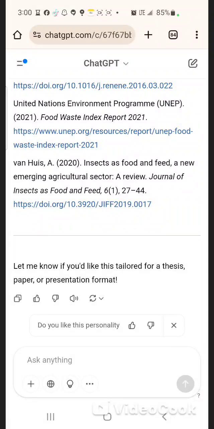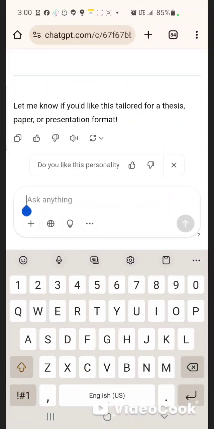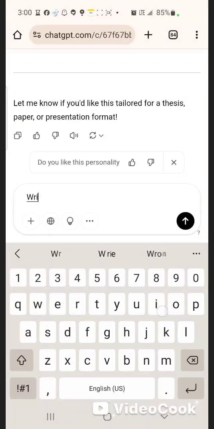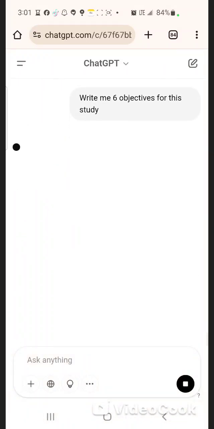Now it doesn't end there. I need to have my objectives. Why the study? I go back to my prompt box again and say, write me objectives. You can now narrow it down. I can say, write me 6 objectives for the study above. Okay, so you can choose 10, you can choose as many as you want, so that at the end when you're done reading, you'll be able to sieve out what you want. Do you understand? You'll be able to merge it together to align with your own thoughts. So I'm going to say, write me 6 objectives for this study. Okay, then I send my prompt.